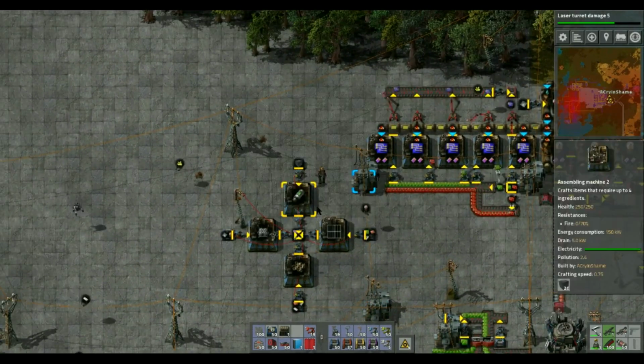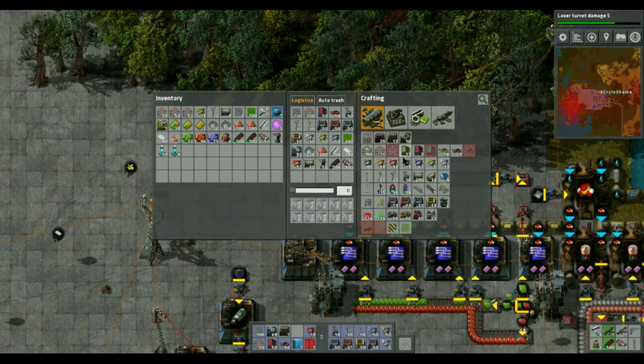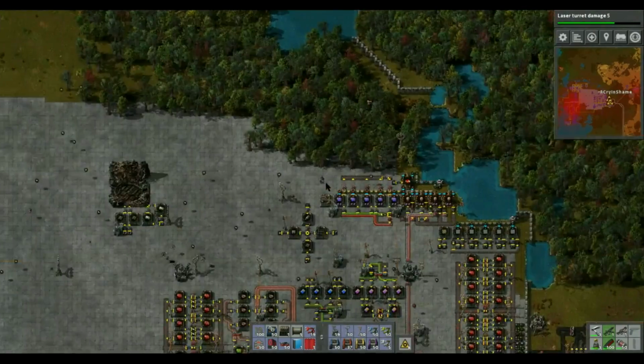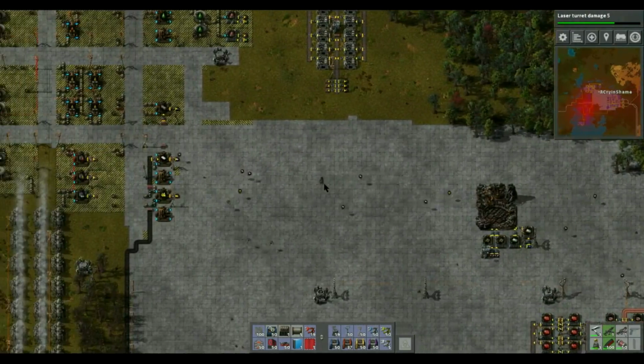We added the low density structure to the rocket silo as well, as it's going to be required for, guess what, the rocket pieces. So we got that going.